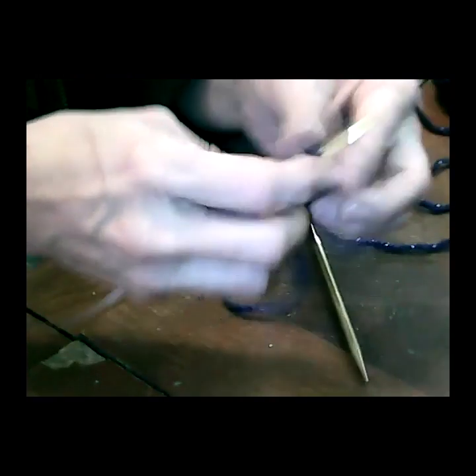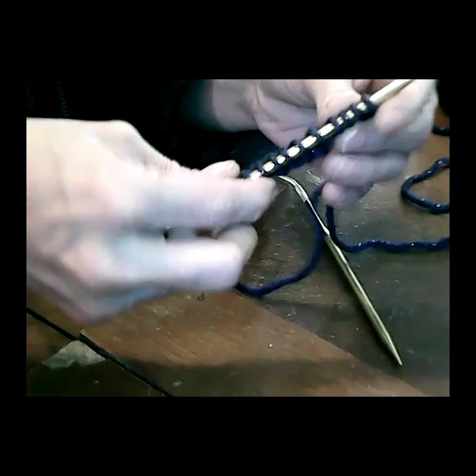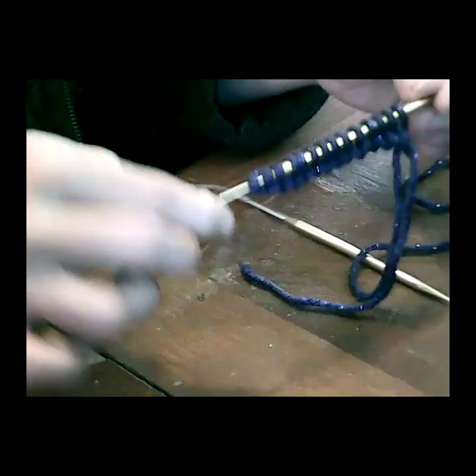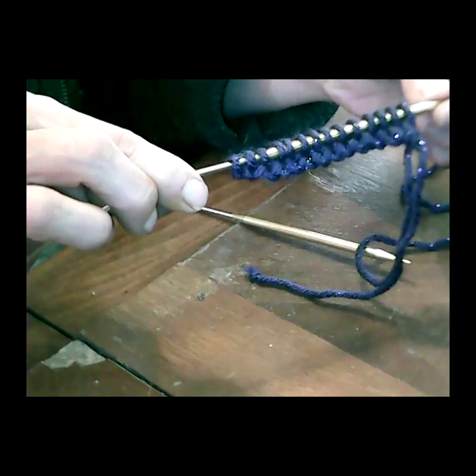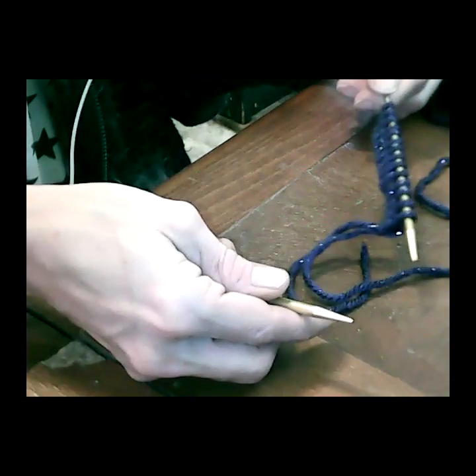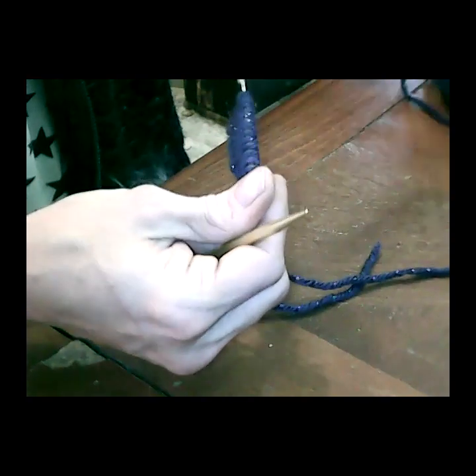You just kind of tug your stitches down, make sure they're nice and straight, just like that. So you should have something that looks like this on your right needle. So now what I want you to do is you're going to turn your work around so that what was your right needle is now your left needle. You're going to be working off just like you did before.